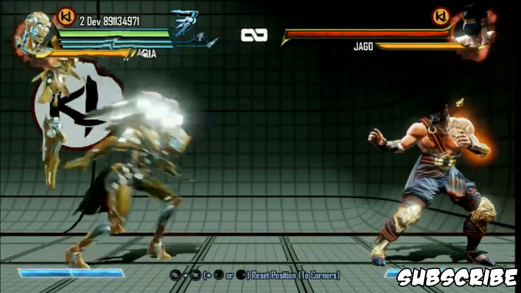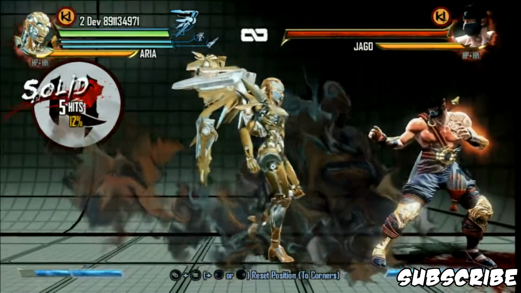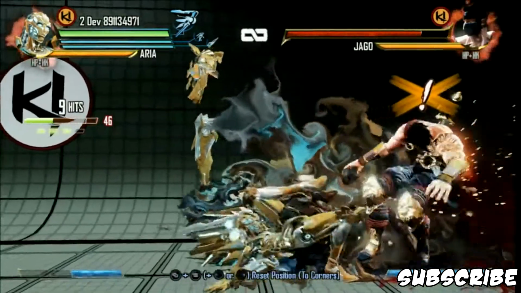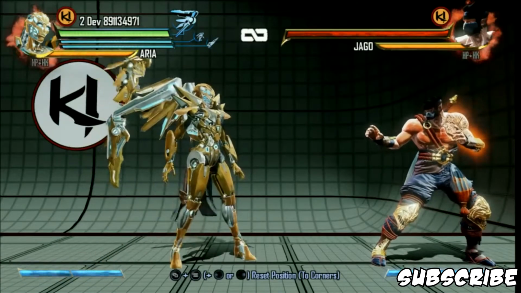What does the shadow version do? The shadow version of this is projectile invulnerable. Go ahead and toss me a little something. And you've probably noticed that the timing on that is very strange. That is probably the hardest shadow move to break in the entire game. Yeah, I'm not even going to try. Get wrecked.